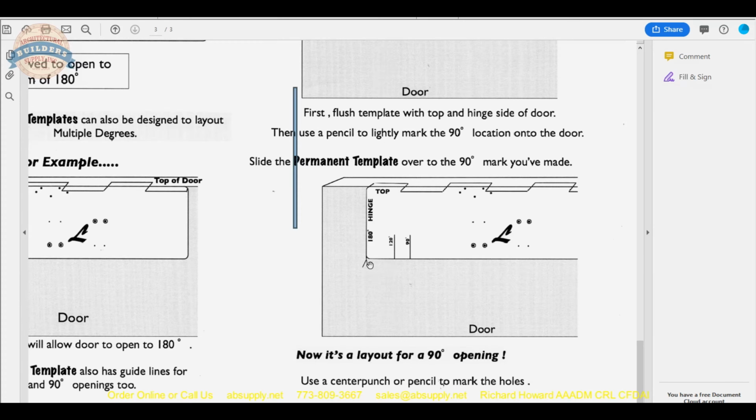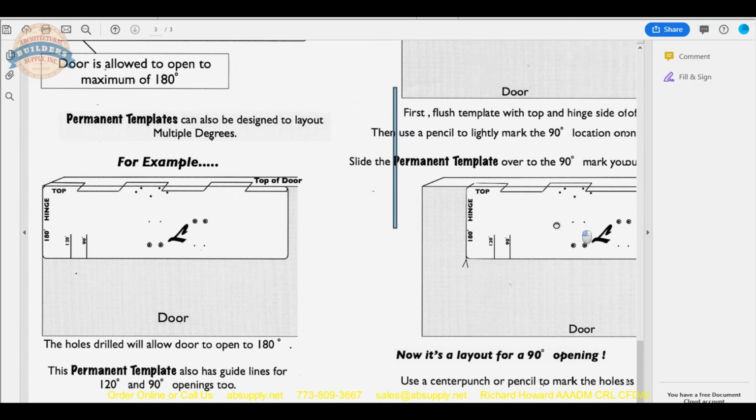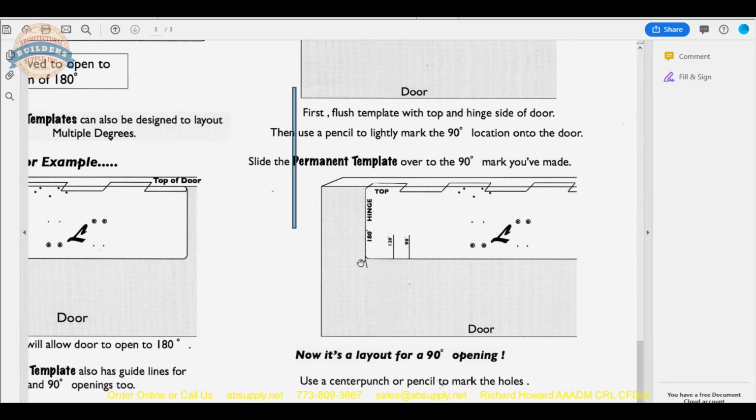Now, you will not, of course, use a center punch when you're marking your degree. That has to be a pencil. Okay, so be mindful of that. You don't want a center punched hole just for marking your degree of opening.